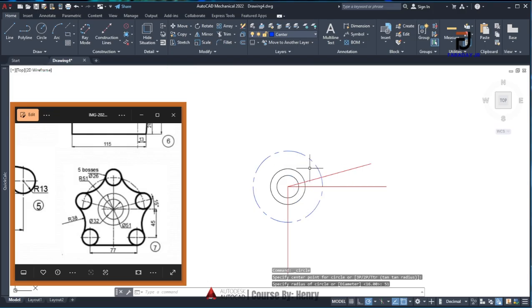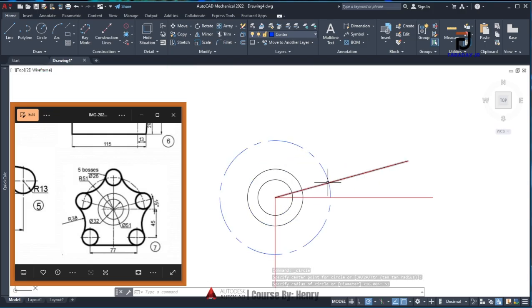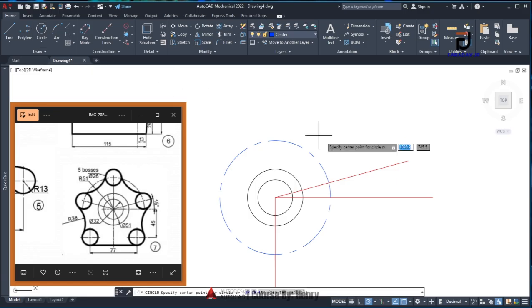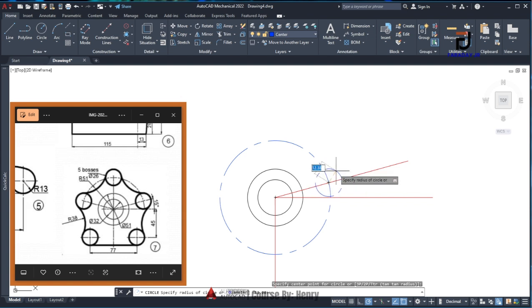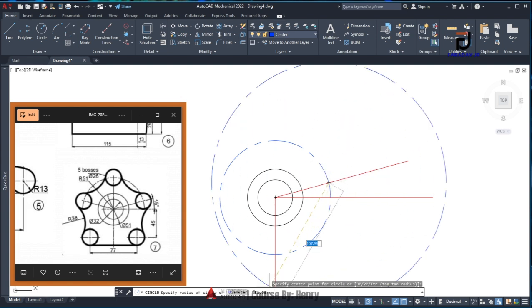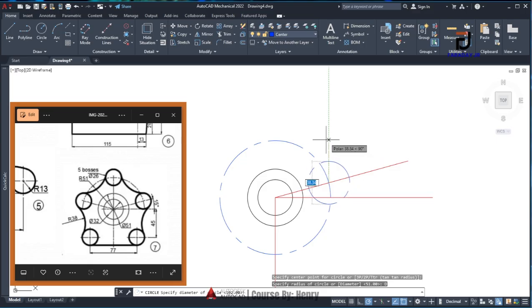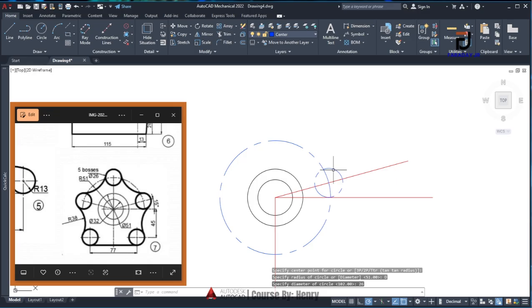So the moment I have that, I'll just use this intersection as my center point to sketch this circle with a diameter of 26. So it has a diameter of 26. I'm going to stick with the diameter section. So we just make sure that the intersection relation are shown. We click on that to position our endpoint and we specify the diameter. So our diameter is supposed to be 26. Hit enter.